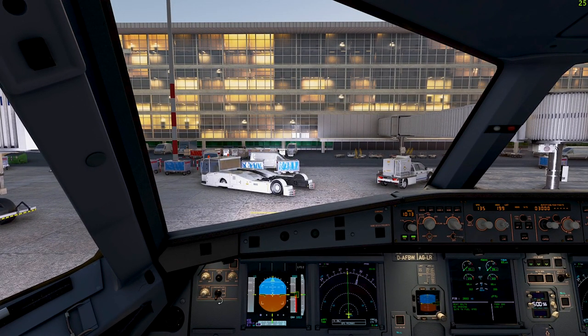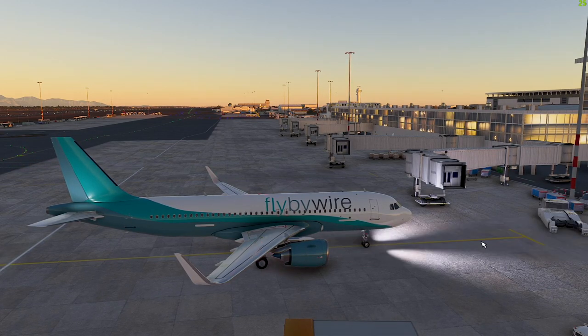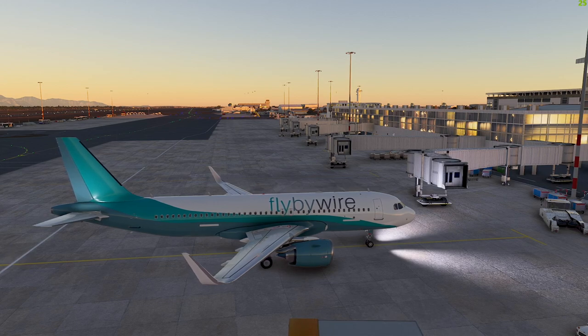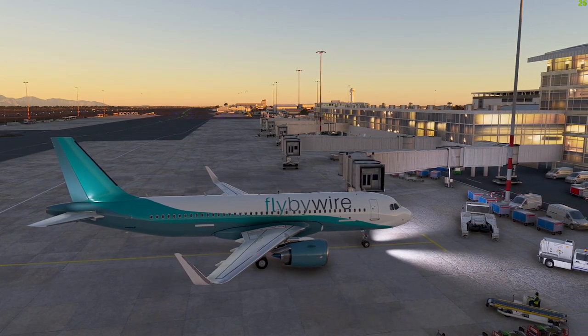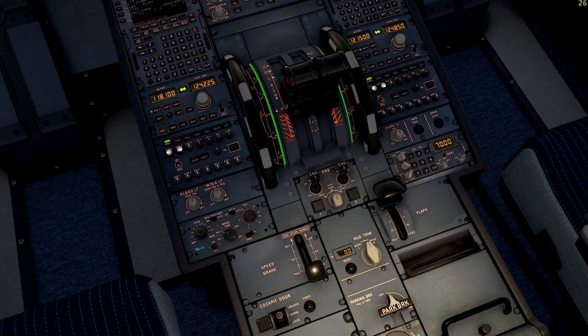Now, it's not always that the person guiding you in is there, unfortunately. So we have to go outside and just make sure that we have our nose wheel run along. Let's switch off the landing lights. Run along this line until we reach this little T-junction right here. So let's again release the brake and just gently get to this. Almost there. Right, and brakes. And there we go. Absolutely perfect.